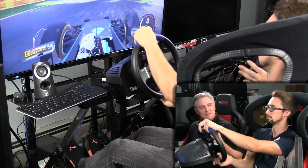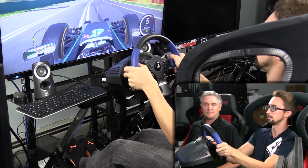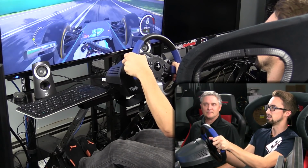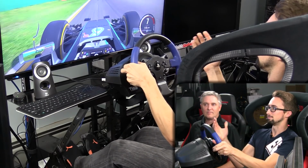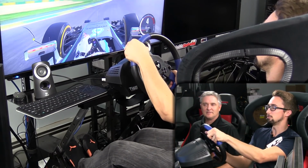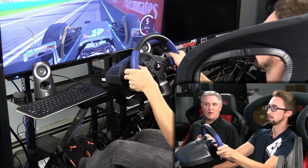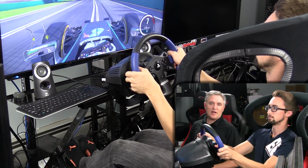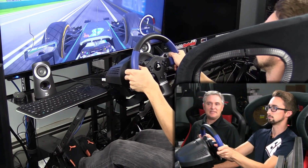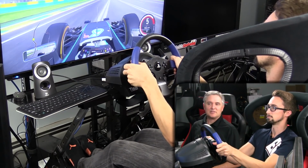It's definitely like a belt/gear drive mix. Yeah, no, it feels like the hybrid it is. You can feel the gear cogs there, but they're not super chattery. Yeah, you don't feel them a ton. So what do you think about the force feedback? You just went over a rumble strip there, and we're in F1 2015 on PS4. We don't have the PC driver yet, so we're not going to be able to test it on the PC yet. So we're going to try it with the PS4, maybe even boot up the PS3 really quick.